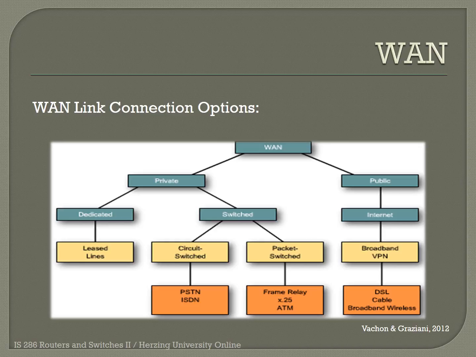The other type of WAN link connection is the public WAN connection. This type of connection uses the internet. Now, there was a time when this was not a viable option because of the huge security risk that the internet was. However, advances in security over the years have made this type of WAN link a very viable option.